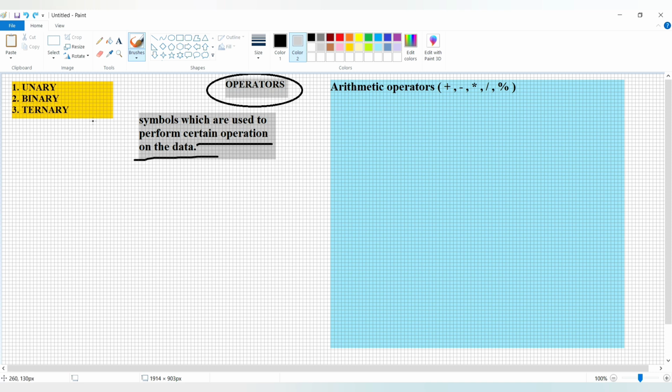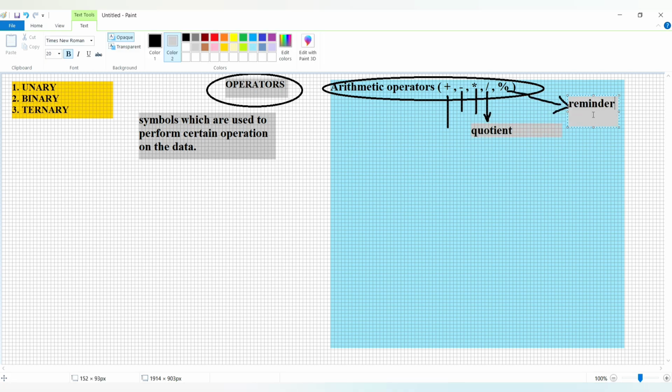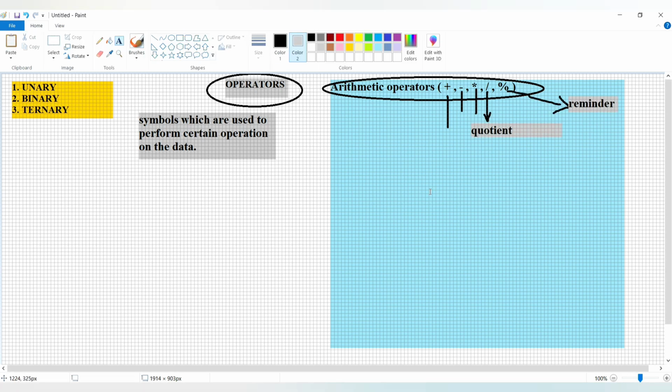The first type of operator is the arithmetic operator. You can see on the side we have arithmetic operators. Which are the arithmetic operators? Addition, subtraction, multiplication, division, and modulus. The modulus symbol gives you the remainder and the division symbol gives you the quotient.